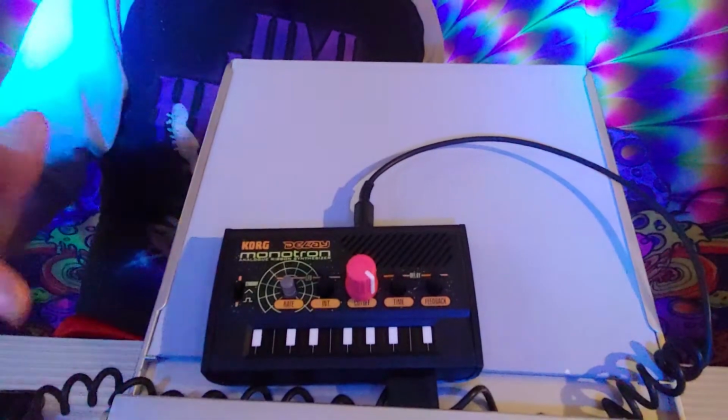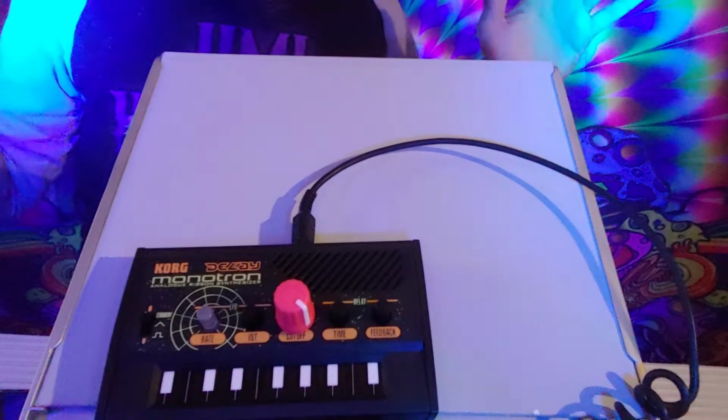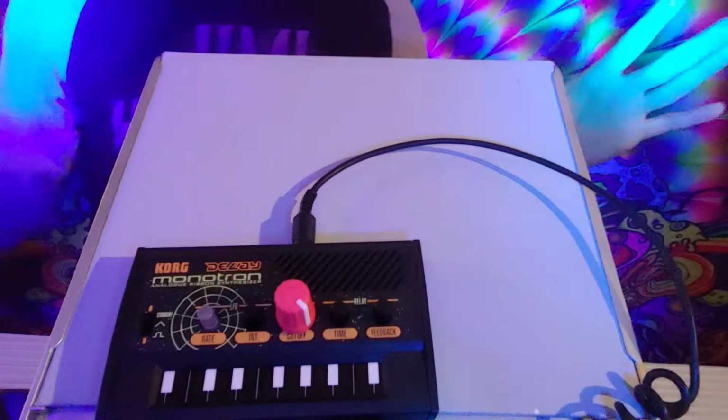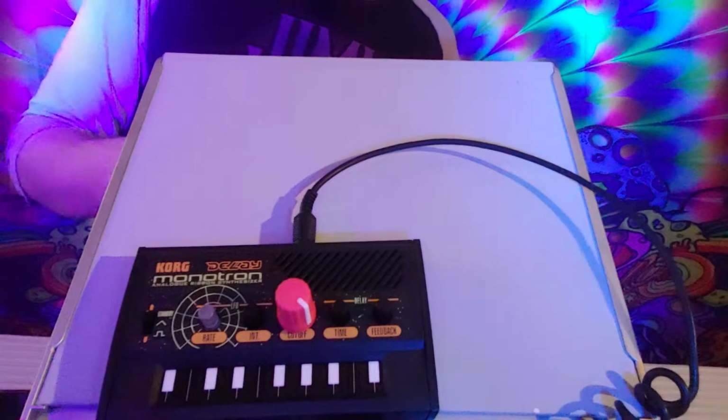So, the Korg Monotron Delay is really fun to play with. It is like a magnet, a black hole that sucks you in, and you just end up making all these sounds. This thing is spectacular for a kid. My kids like to play with it. I like to play with it. I make noises, and you can make different sounds for hours, and it really has some hands-on crafting function for the sound.